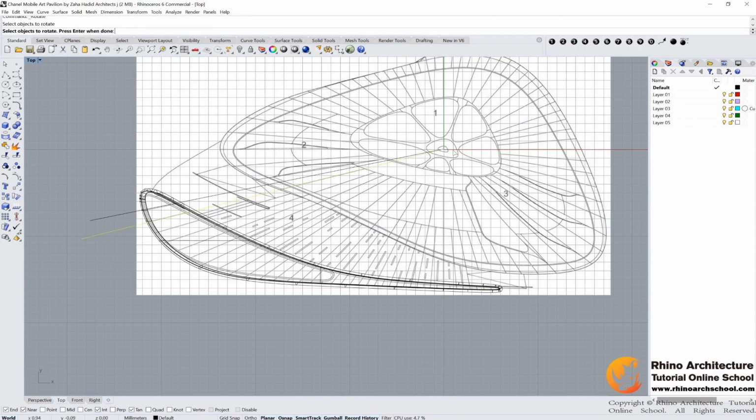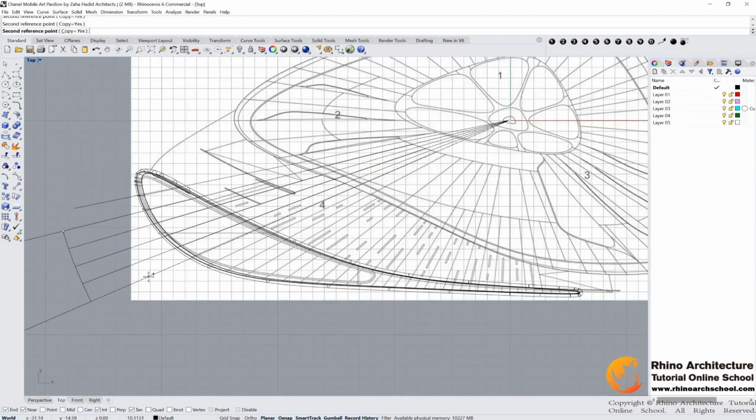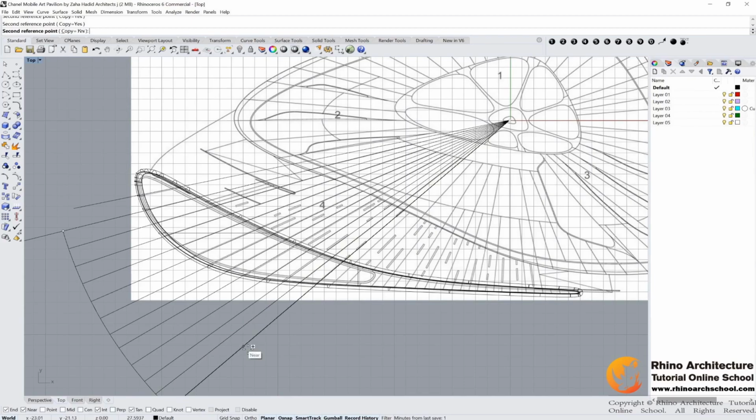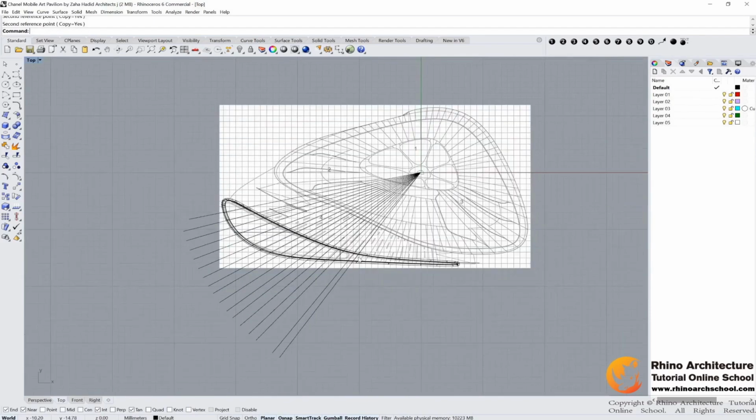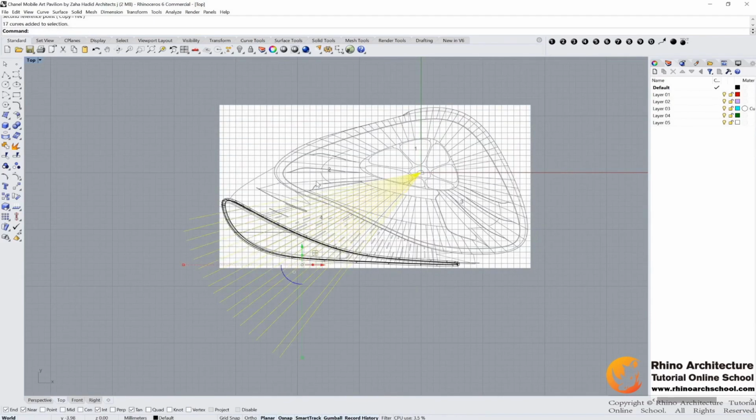Left click, select the line, the first point, second point, and we choose copy yes. Then we can copy all of the lines. Enough.